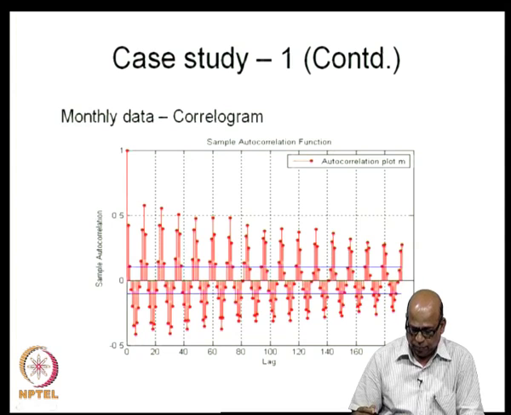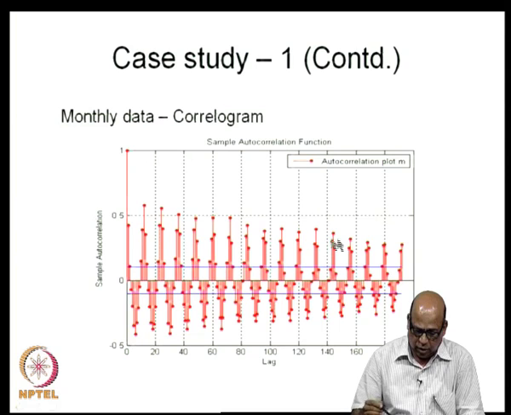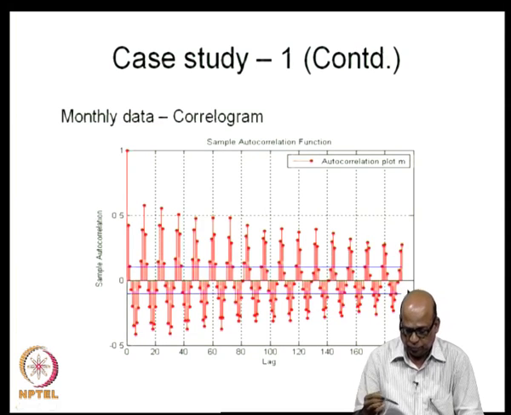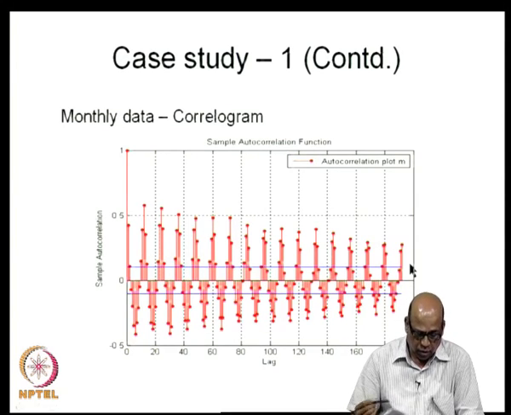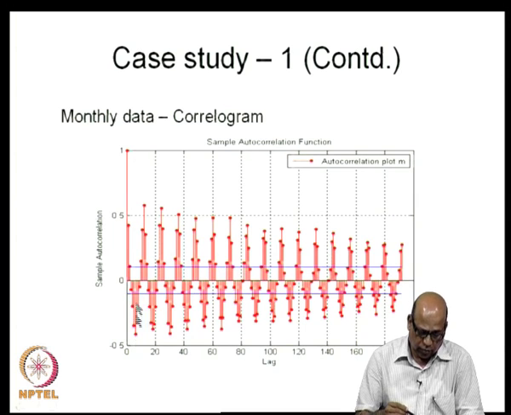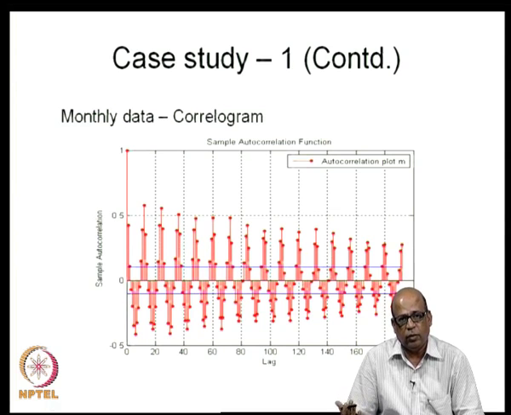We are going up to about 195 or something, some lag. There is a slow decay of the correlations. These bounds are again the significance bounds, the 95% significance bounds, and most of the correlations are significant, as you can see. Now, this typically indicates that there is a periodicity present in the data. For example, this may correspond to 6, this may correspond to 12 and so on. We will see what exactly it means when we look at the spectral analysis.